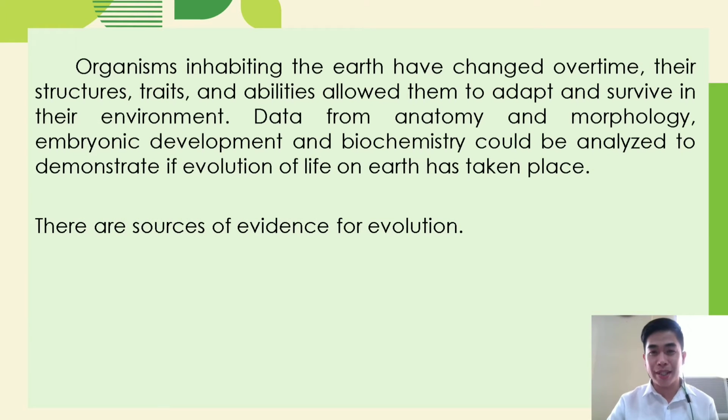Organisms inhabiting the earth have changed over time. Their structures, traits, and abilities allow them to adapt and survive in their environment. Data from anatomy and morphology, embryonic development, and biochemistry could be analyzed to demonstrate if evolution of life on Earth has taken place. There are sources of evidence for evolution.